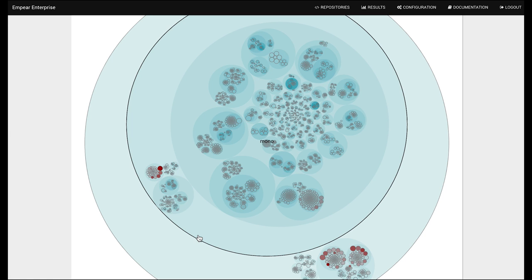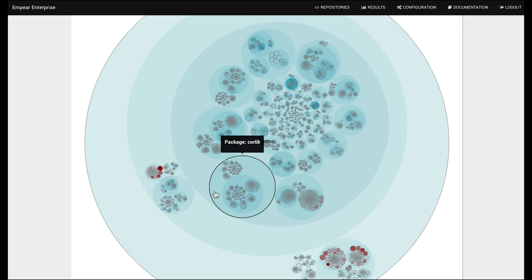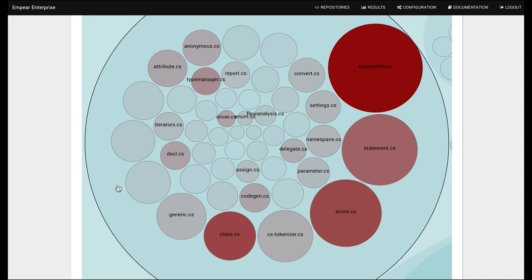A hotspot analysis like this shows the folder structure of your codebase. So it's a hierarchical visualization where each large blue circle represents a folder in your codebase. And you use a hotspot analysis to identify complicated code that you also have to work with often. That is high-risk code. Here's an example on that. This is a package called MCS. MCS is a part of the core compiler. So let's click on that package and investigate its content.